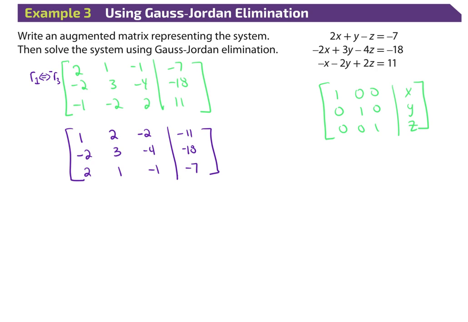And so I think they added row 1 and row 2. I don't know why they did that. I wouldn't do that. But I would probably add either a 2 times the top and add it to the second one, and then a -2 and add it to the bottom one, whatever your brain thinks to do here. We're trying to zero out everything underneath our 1. All right. It's not going to help me to flip-flop these rows, because when I add anything to this to zero it out, even though this 1 is in the right place for row 2, it's not going to be a 1 anymore when I do this process, right?